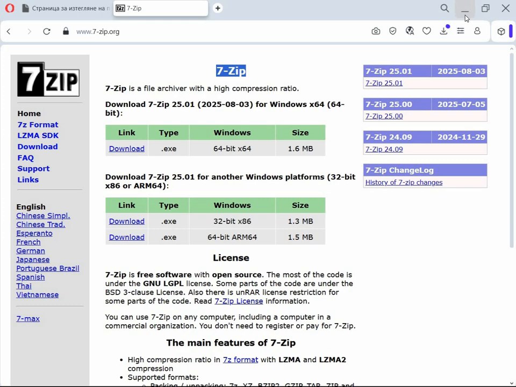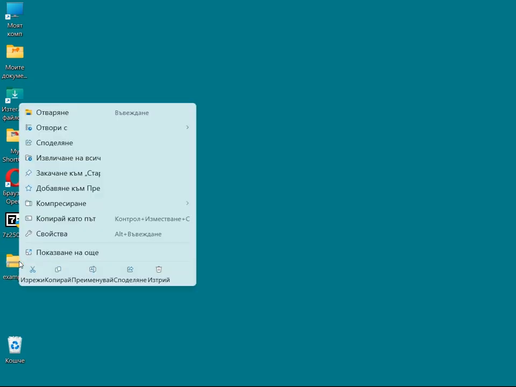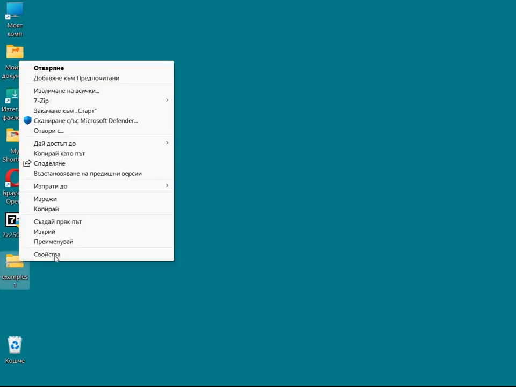So, now that I've talked about it, let's see how it works. Here is the file, which is in zip format. By principle we right-click and it should be here. Here it is, already integrated into the menu. And here when we go, we have the following options: open archive and unzip.